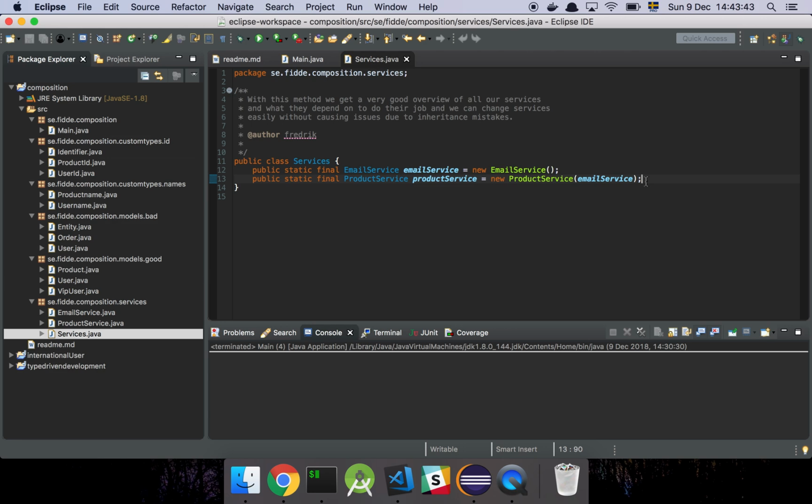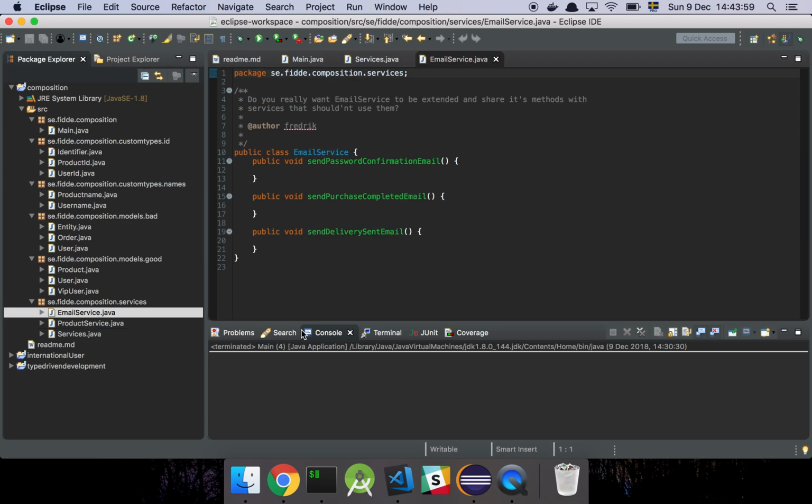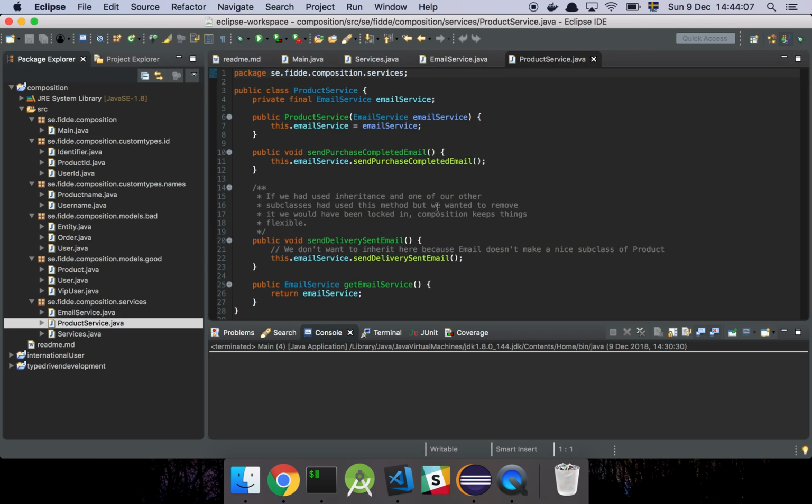And it wouldn't make much sense to inherit from or subclass from email service down to product service, because email service is a very cross-cutting thing that is very likely to be used in multiple different services, right? So if we have a look at email service, it's just stubbed off so we can get the types, because we don't actually have to make an implementation to make this point. So as you can see here in my product service, all it has is a reference to the actual email service when it's being created, because it depends on the functionality that is being provided through the email service. And basically that's all there is to it.